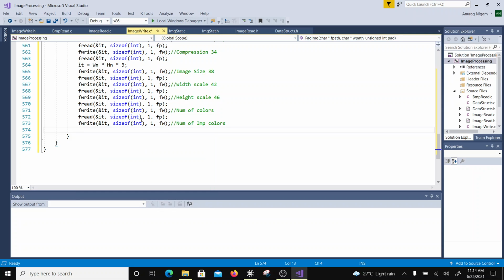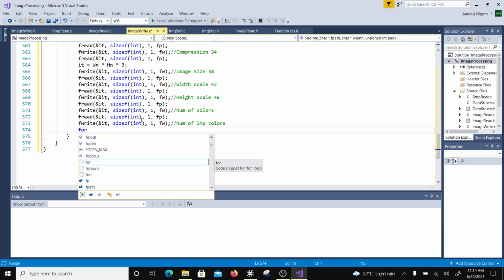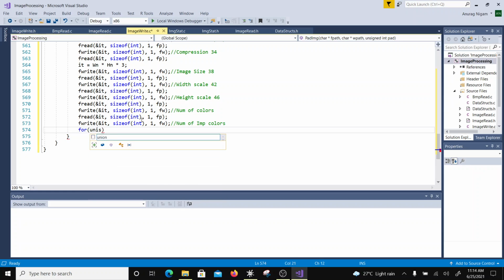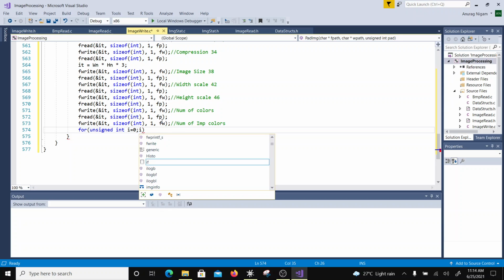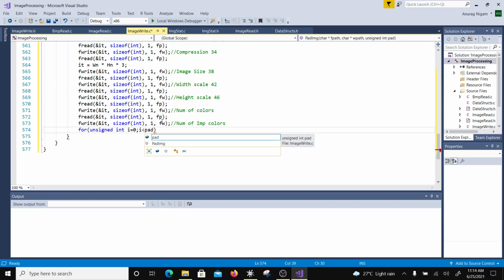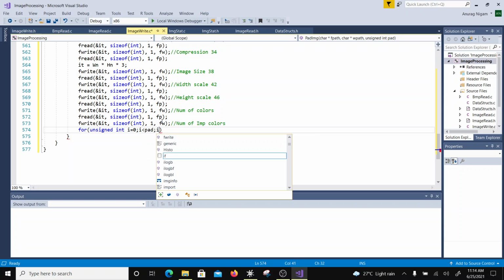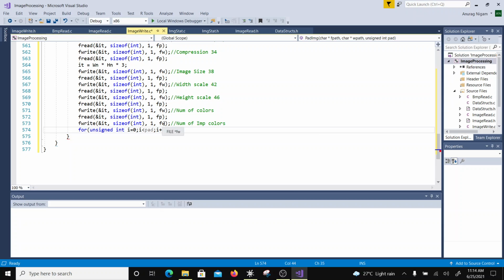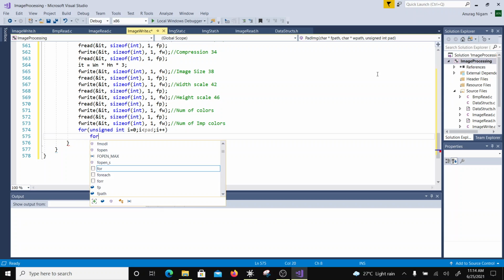So I'm going to say for unsigned int i equal to 0 and i less than pad, and then say i plus plus, right? So I am going to basically write the 2 rows, and what will be the width of the rows?